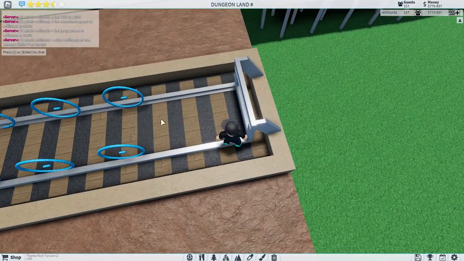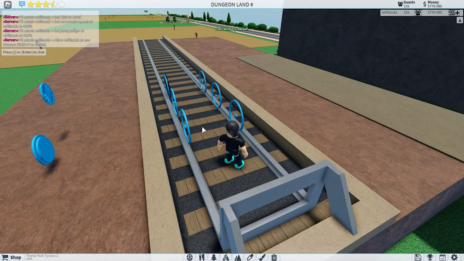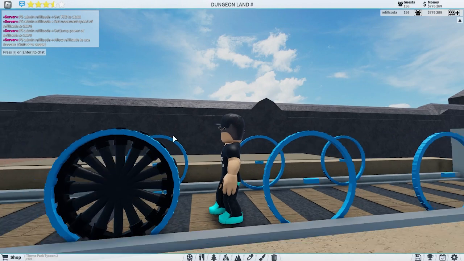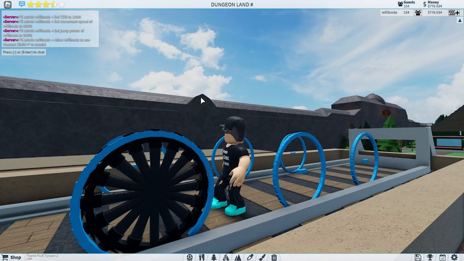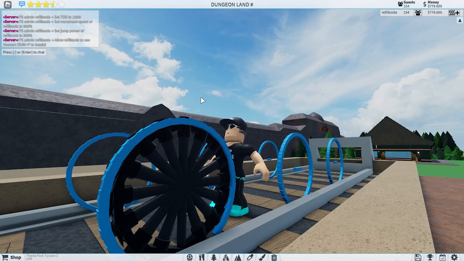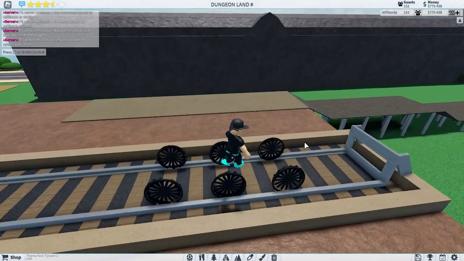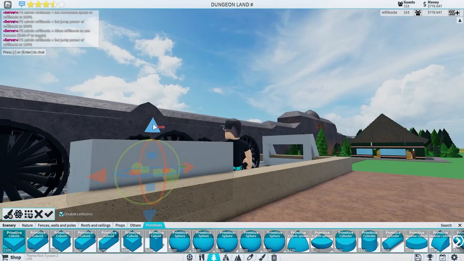I moved this back a bit because I need space for the front of the engine, and as you can see, I've not done the spokes except for one. I had to get really creative, so I met the item limit, and I decided to put pickaxes, and then I painted them darkest black, and they look okay in my opinion. Finally, I repeat, finally, I have done just the wheels. This is just the wheels, bro. It took me this long. It's finally all over.